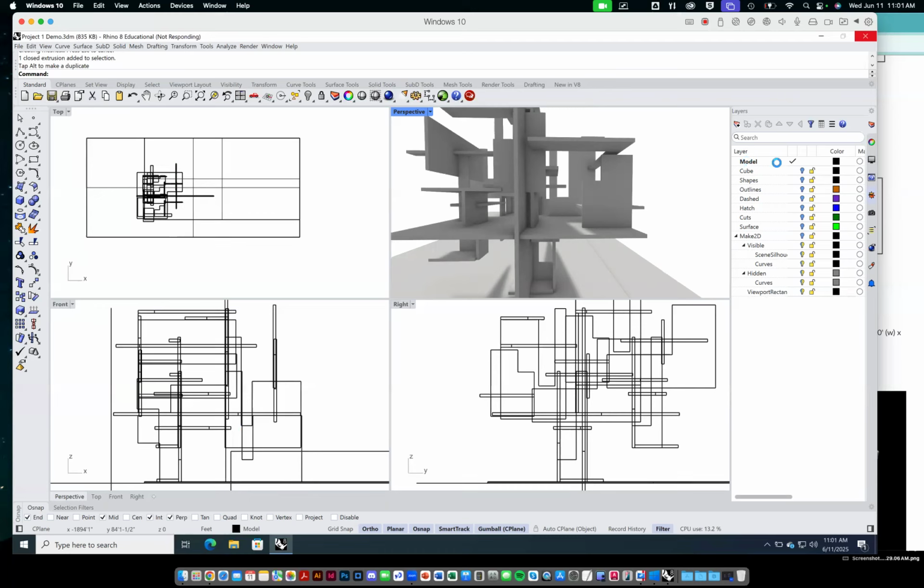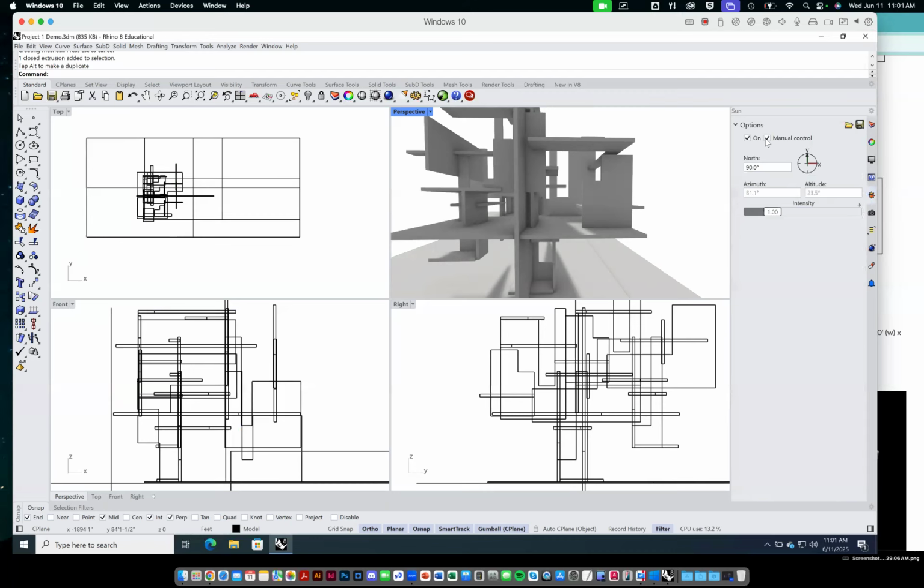So what we'll do is it'll give us a map where we enter our geographic location so it understands what latitude we're at. We can have manual control and move the azimuth around, or I can turn that off and give it, hold on, this is being so slow right now. I basically need to reboot my machine. Sorry about that. So I can move it around as I want, or I can turn off the manual control and it should give me, it should not take this long at all. It should be like instant.